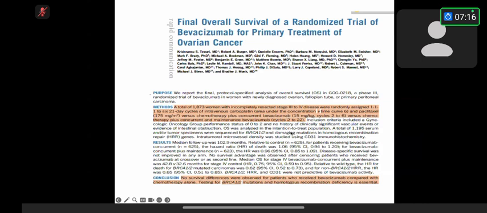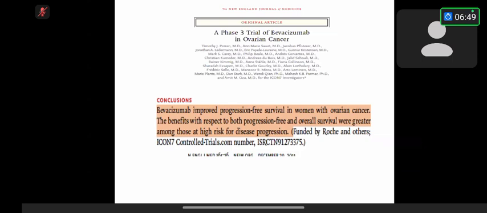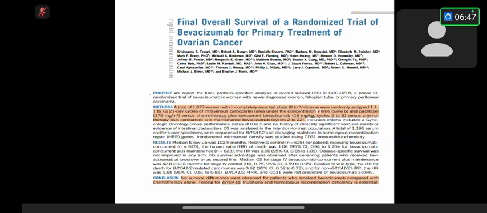So now, what about bevacizumab? It is now being widely used in ovarian cancer, but what actually is the data for that? So there were 2 trials of bevacizumab in first-line setting for ovarian cancer. One was the GOG trial, another was the ICON 7 trial. This is the GOG trial. So important to note, there was a PFS difference. PFS was higher in the bevacizumab population, but overall the OS was same. So there was no overall survival difference between bevacizumab versus no bevacizumab as maintenance therapy.